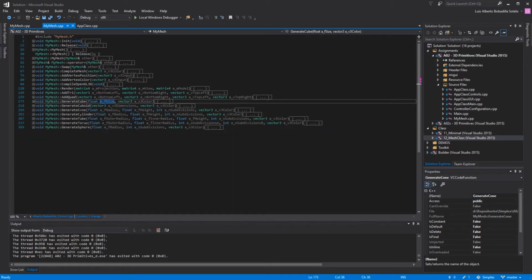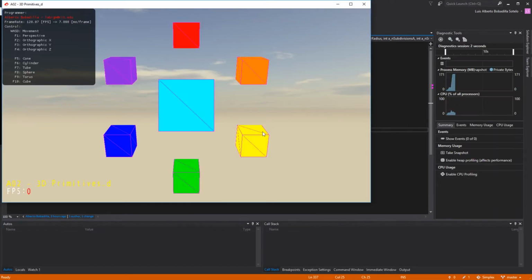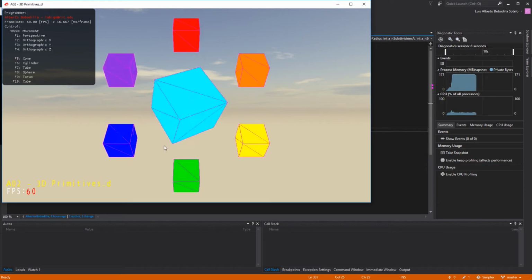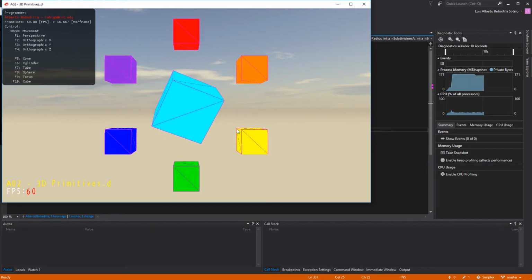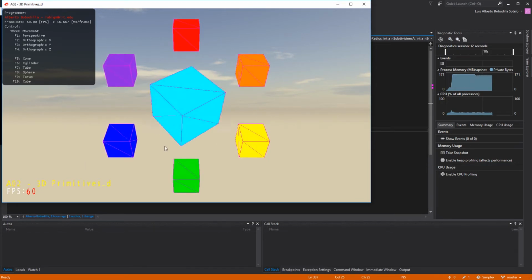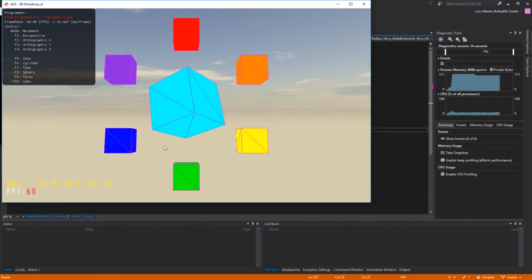But the important ones are going to be my cone, cylinder, tube, sphere, and torus for extra credit. Right now, if I run my program, you should be able to see it like this. With a middle click, I should be able to just see from different angles, and that is if I want to generate the faces. I added this functionality for seeing a wireframe, so it's easier to see from the sides.